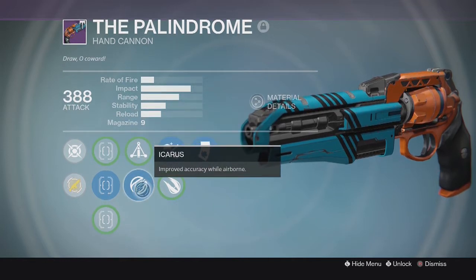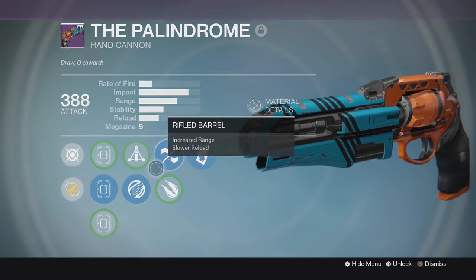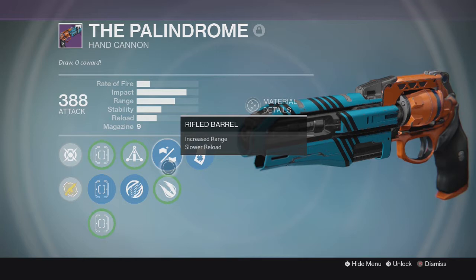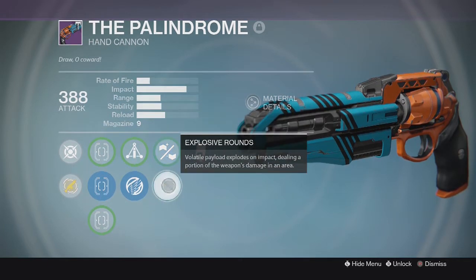Moving on to the first set of perks. As you can see, I'm rocking Icarus. There was the triple tap? Yeah, I never used that one. Icarus is better than it anyway, even if you were in PvE, so definitely Icarus on this one. And then rifled barrel, as you guys can read, because I can't read: increased range and slower reload. I like that. I like having the range.